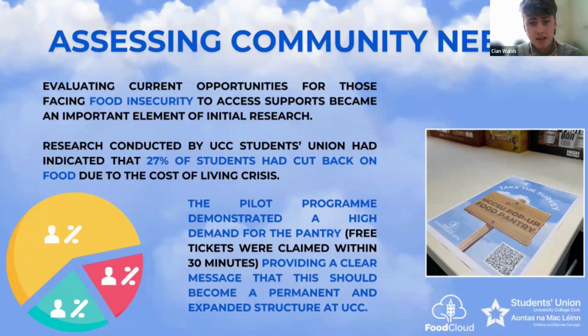And then looking at ourselves and what we had available in University College Cork, and actually trying to see, is there a gap in terms of what is available to our target community, and in our case, students. We were also fortunate enough to be able to conduct primary research as part of a wider cost of living report that we had compiled. And from that report, we deduced that 27% of students had cut back on food. So this was a really significant figure for us.